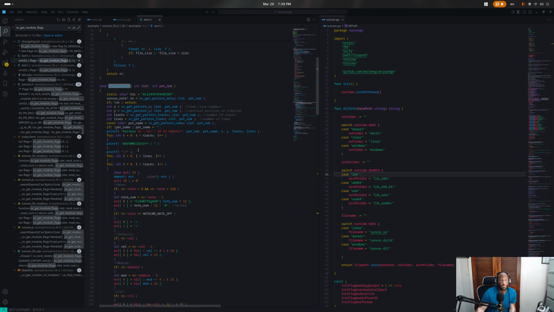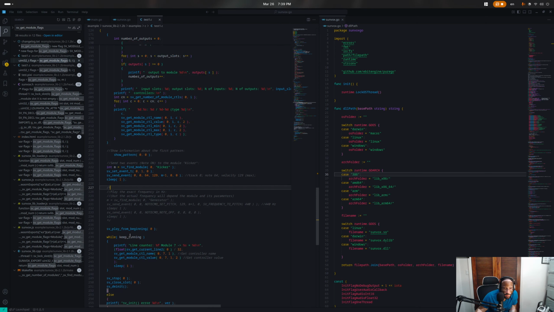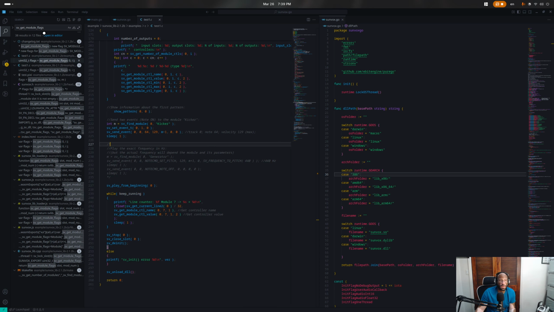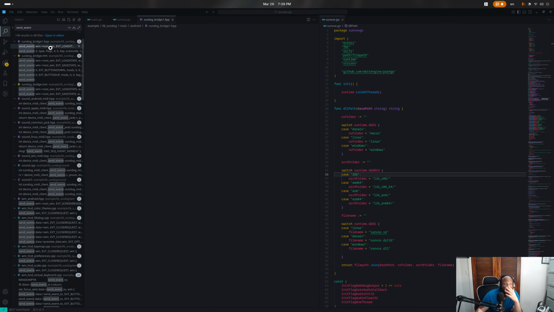Ah, okay. Show pattern is this. Find module, set event, send event. Track 0, note 64, velocity 129. Play the exact. So set or send event. Can we use that?